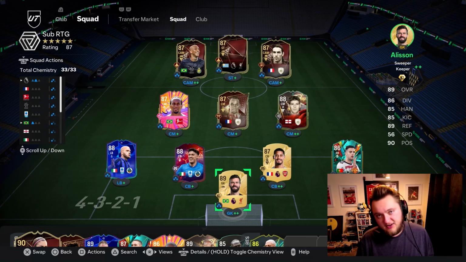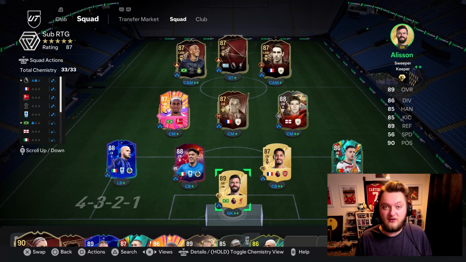I've actually been holding off on giving you this custom tactic and also the player roles for this formation. It's the 4-3-2-1 and it is the best formation on FC25 in my opinion.